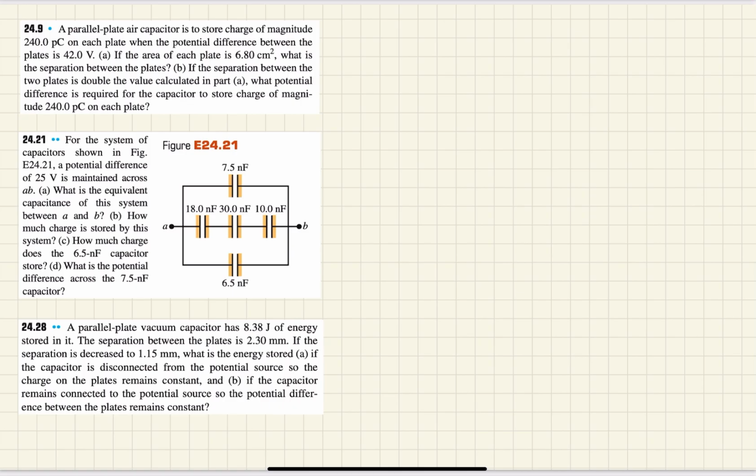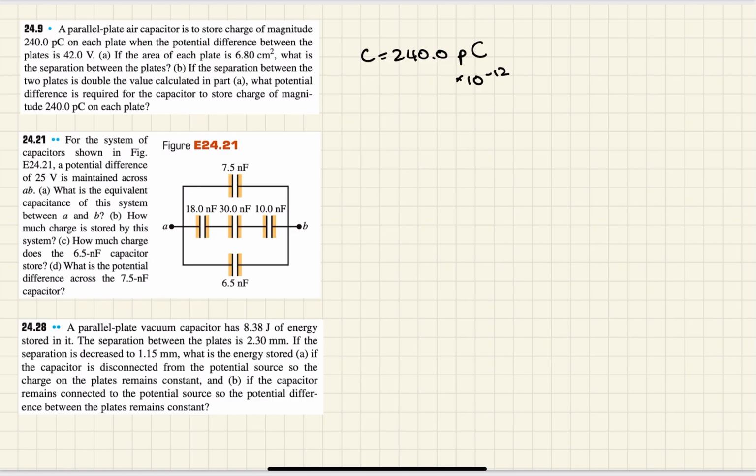This first one here is parallel plates. So we love parallel plate capacitors. The magnitude of the charge is 240.0 pico coulombs. Pico is nice because it's not used that much outside of E&M. Pico is very, very small, 10 to the power of negative 12. We're going to deal with a lot of picos in this unit: pico coulombs, pico farads, all that. You're not going to be dealing with pico volts, because a volt is not that big of a unit.